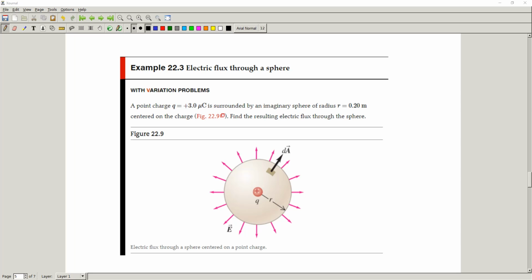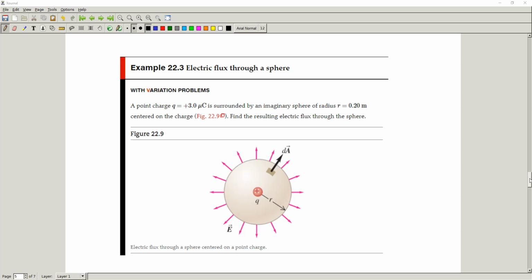And so in principle, we would need to actually do this integral over the full spherical shell, right? But we're going to see that because of the symmetry of the problem here, we can simplify this a great deal, and the integral really becomes trivial. Well, as we'll see here in a second. So I'm not going to bother reading the question. Basically, we have a point charge surrounded by our closed spherical shell here, and we want to find the electric flux through the sphere.